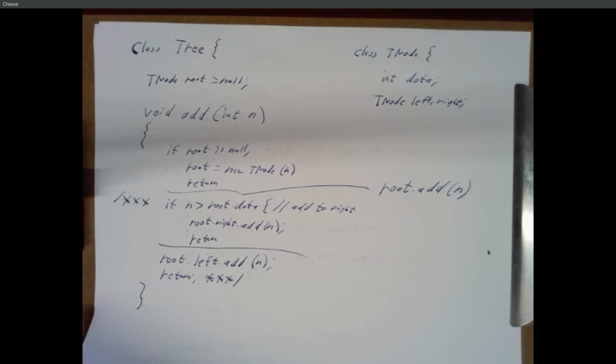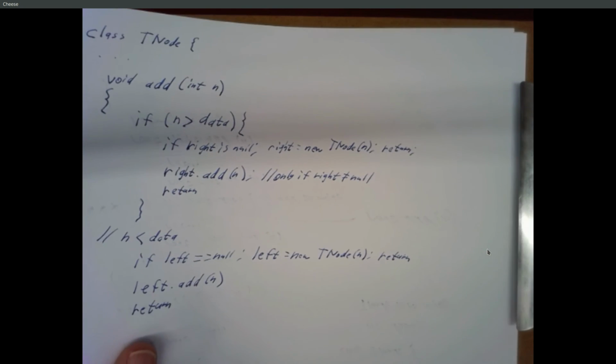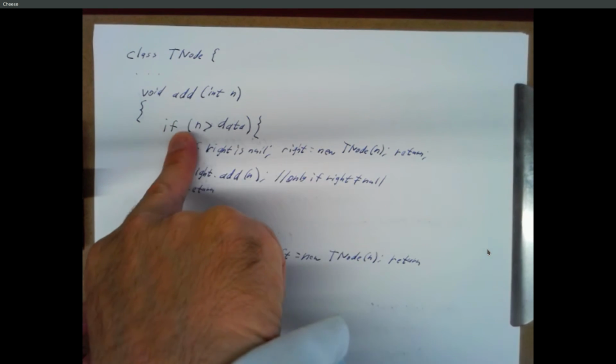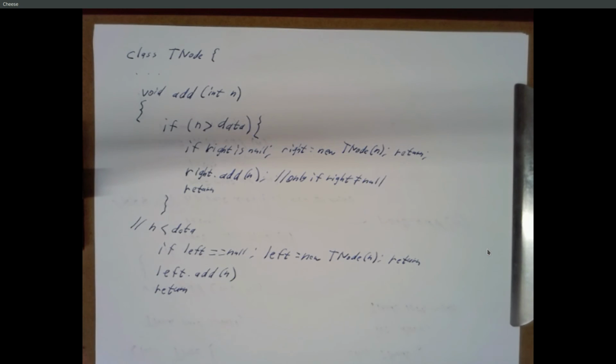So the tree add is really just a wrapper around the root's, the T node's add method. But it deals with a particular case where we're starting off with an empty tree, because we can't just say root.add if root's null. That's an edge case. But if the root exists, then we just defer to the add method in the T node, which is the type of object that root is, and it does our usual recursive handling of the insert.